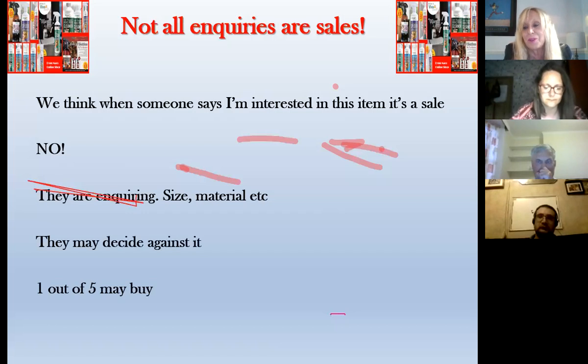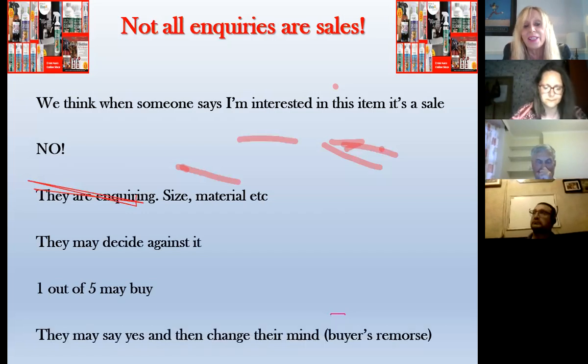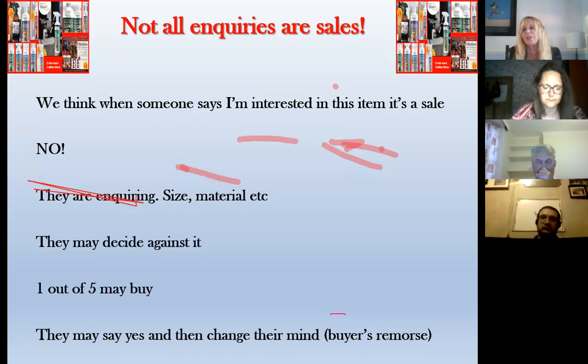And as I say, I feel that usually 1 in 5 will buy. The reason I point that out is because when you're new to this and you're getting inquiries and they didn't buy, it can make you feel a little bit negative. Whereas that is the facts of the matter. When we pick up our catalogues, maybe half the people have looked at that catalogue, but only 20% have maybe bought from you. They're window shopping, so don't mind about it. If they're inquiring, you're getting the opportunity to add them to your online shop.